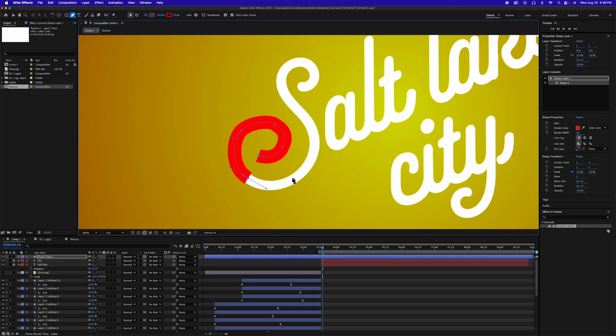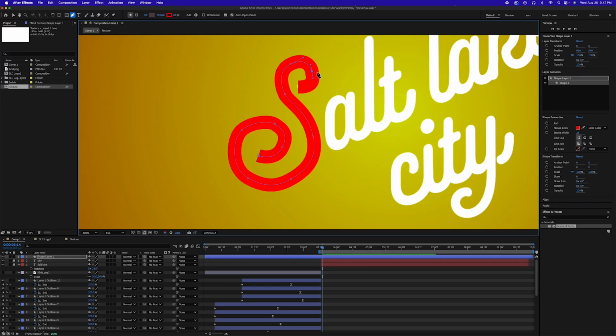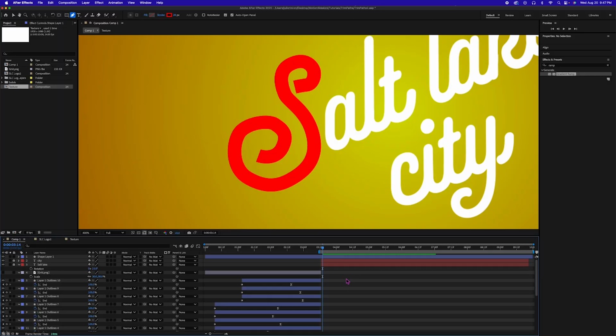Just click and drag, draw your way around this. That's looking very good. So if you have a little bit of white showing, you don't want that, because then your letter is going to be all weird. So you want to make sure that you're covering the white completely. So just keep working your way around it. I made a little boo-boo there, so I'm just going to go back. And what's helpful is if you stay in the middle of the white area, this is going to get your path to completely cover that.